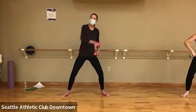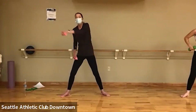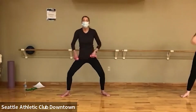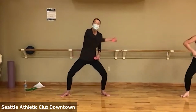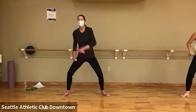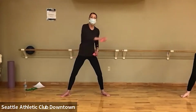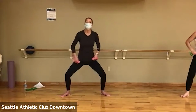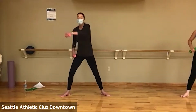And your arms, so that shoulder height is good. And reach, and reach, and reach. Now that plie is about you. It can be deeper if you want, okay? It can be a little more shallow. It's just giving some movement to the leg, and if you don't want to do it, just keep your knees soft and just do it like this. Right? Four. You got it. Two more.